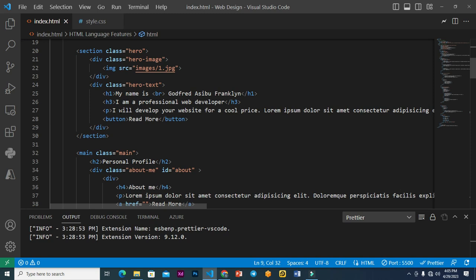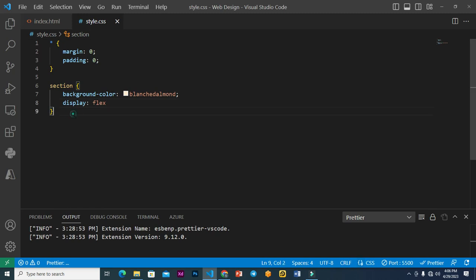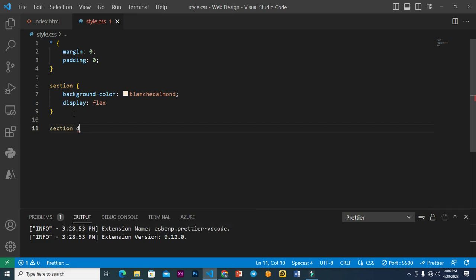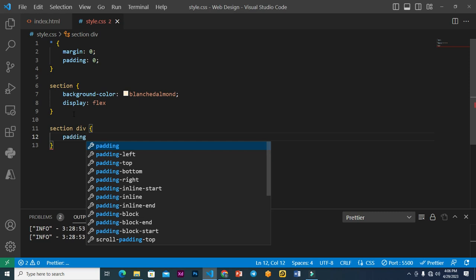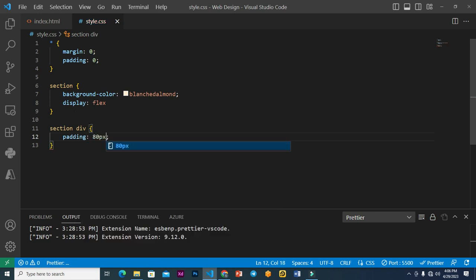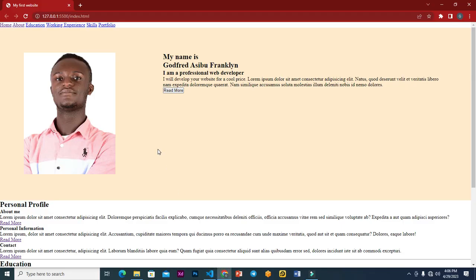Let me try to set some spacing so they are put together properly. I can go here, say section div, and I want to set padding to maybe 80 pixels. I want to set padding for them. All right, 80 pixels.